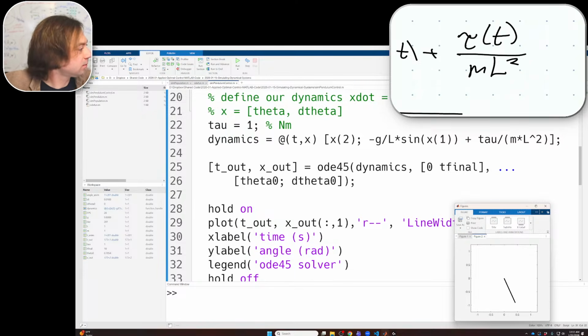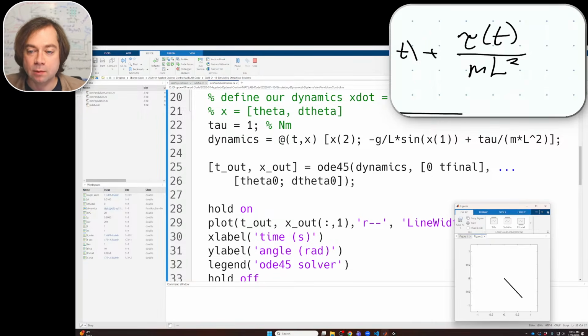So we're back. We added it. So you'll notice that it's swinging around, but it's not swinging around symmetrically. That's because the torque is pushing the pendulum forward a little bit. So it's swinging forward and backward, but sort of offset. The center point of that swing is moved a little bit, counterclockwise, right? We're applying a counterclockwise positive torque.